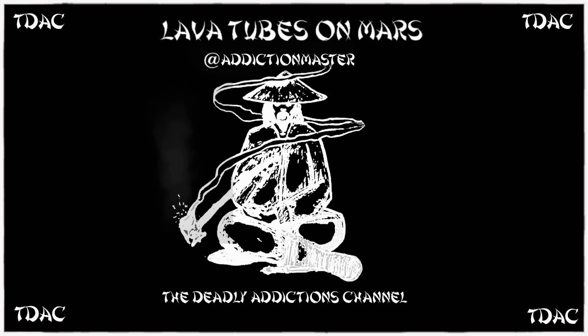I'll continue. Lava tubes have previously been suggested by scientists as possible habitats on the moon. There is a link there. Where these lunar caverns are vast enough to fit the historic city center of Riga inside, but to find these underground nooks on Mars, Professor Antonio Paris and colleagues had to scour images from cameras on board NASA's Mars Reconnaissance Orbiter, MRO, for clues. These come in the form of pit crater chains, a series of round depressions caused by the collapsing or sinking of a surface above a hollow void.